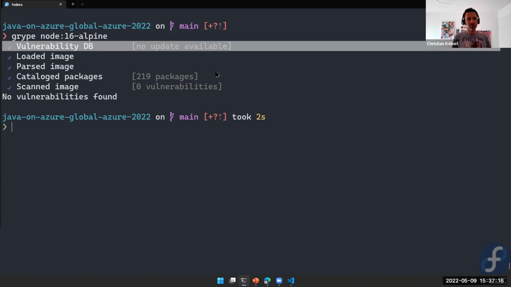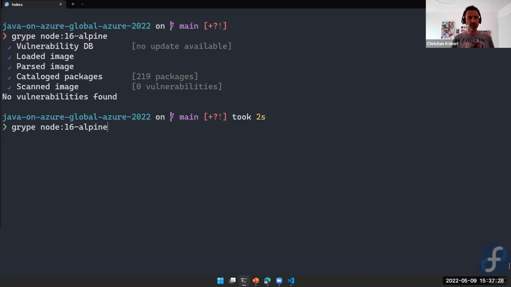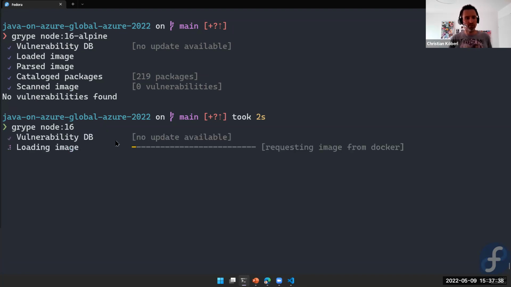Grype is a simple vulnerability scanner which will just match the SBOM information with some vulnerability database from Anchore. You can also feed it with an SBOM, but as I said, you can also feed it with a Docker image. And in this case, I just put in the node 16 Alpine, and it had found no vulnerabilities. Let's have a look at the normal node image, which is based on Ubuntu or Debian, I think.